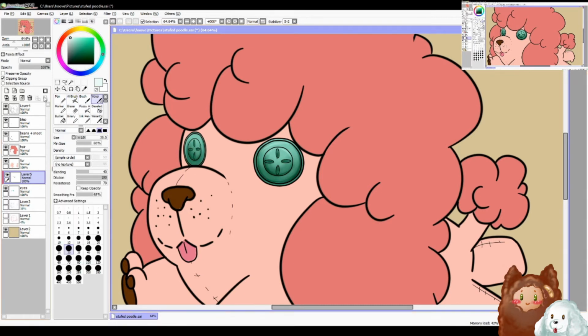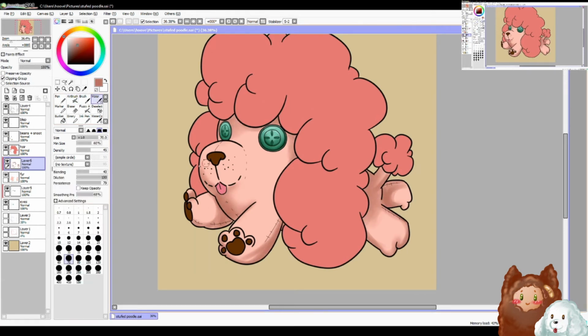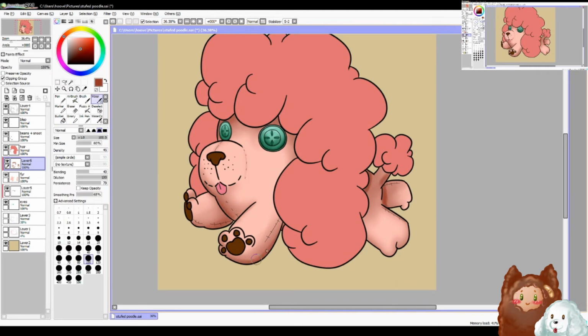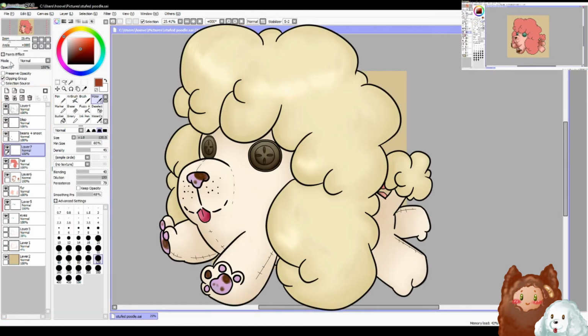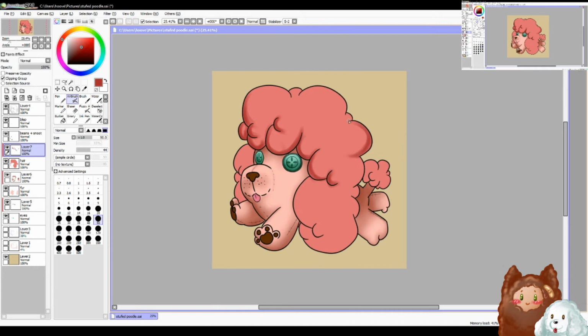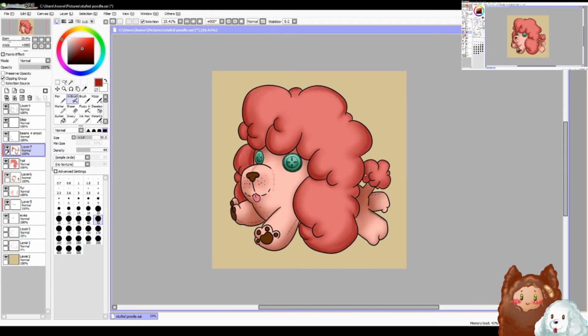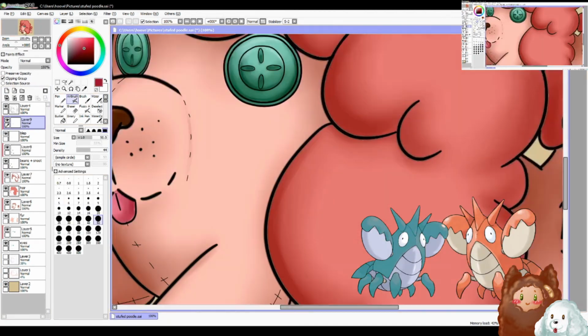You want the eyes to be their own layer, you want the fur tone to be its own layer, you want the hair layer to be its own layer, the paws and the nose. They don't have to be the same layer, but generally dogs' noses and paws match to some extent. There is an example that I show through here that has spots on the paws and the nose, but generally their paws and noses usually match. The tongue I didn't change at all, but I put it in its own layer, which is helpful so you're not changing the tongue's color.